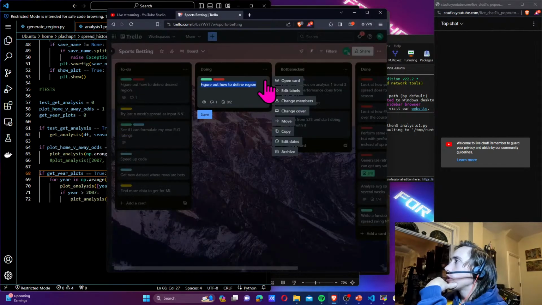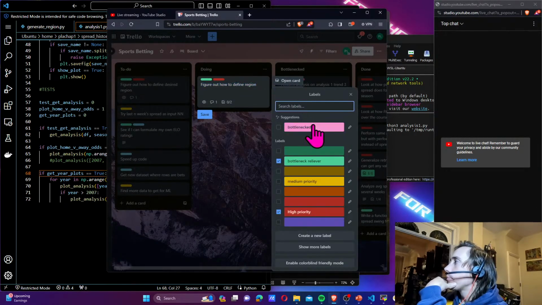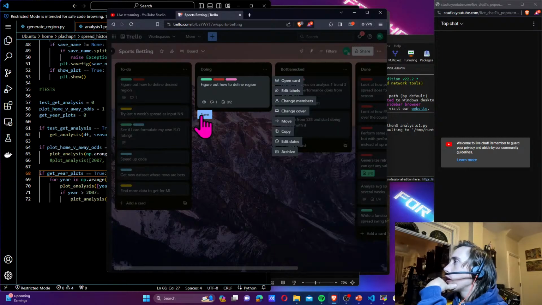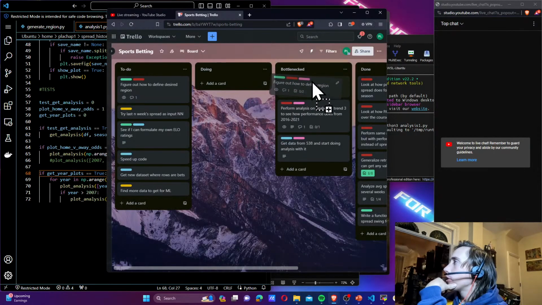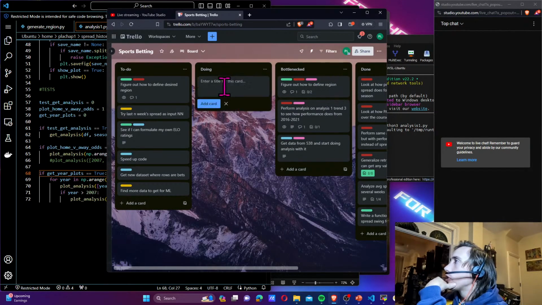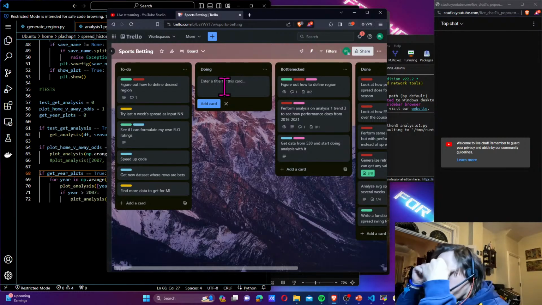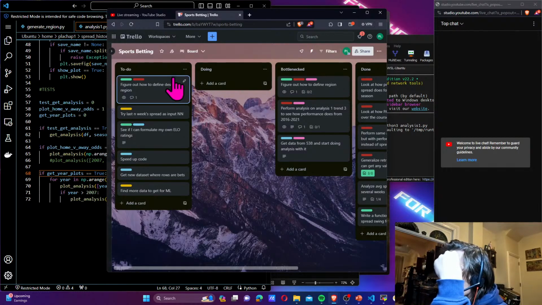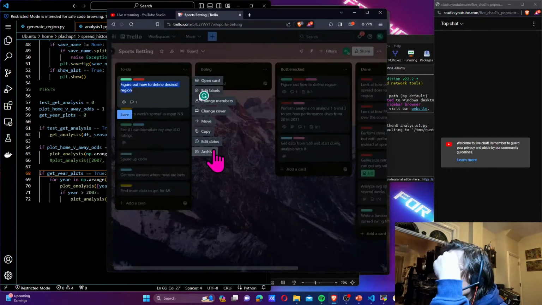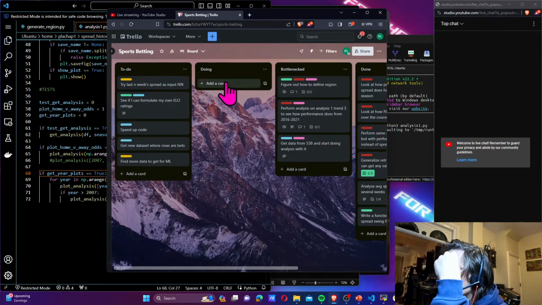So this we could say is now bottlenecked. And it's bottlenecked until we finish our current to-do. So what are we doing right now? Figure out how to define region. Why do I have that twice? So let's go ahead and get rid of that one.